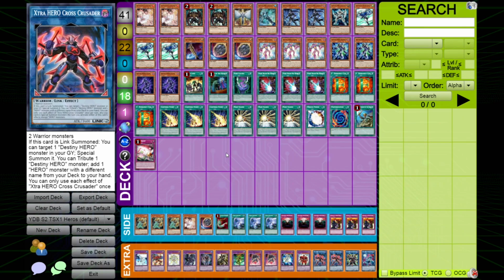Some changes to this series this season: I'm just going to be showing the deck list very quickly at the beginning, and then hopping straight into the duel. Right after the duel, I'm going to be doing my in-depth analysis on the deck and what I think about it, its strengths, its weaknesses, all that kind of stuff. But with that being said, why don't we just hop straight into a duel and see what happens.